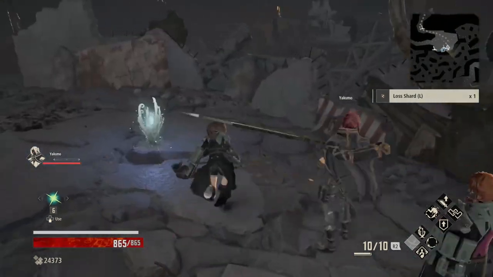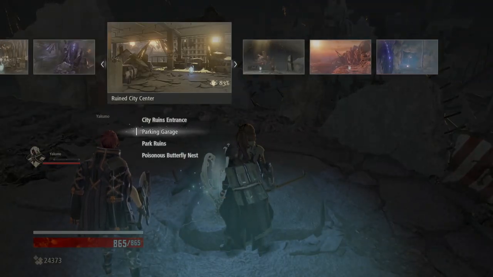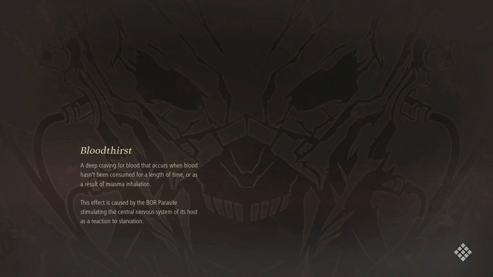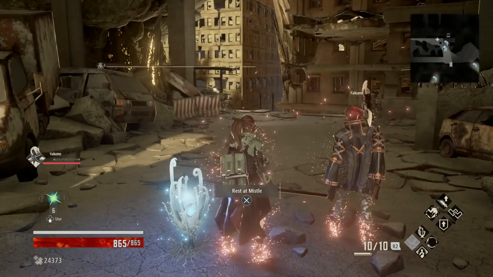Okay, so once you've done that, guys, got Lost Shard L and exhausted this dialogue, you want to warp to the Ruined City Center, the parking garage. And then once you spawn in here, we're going to go up the ramp and get the Citizens' Opinions item from the top. That's related to a side quest. It's for Gustav, that's it.